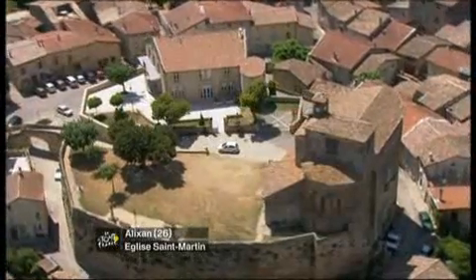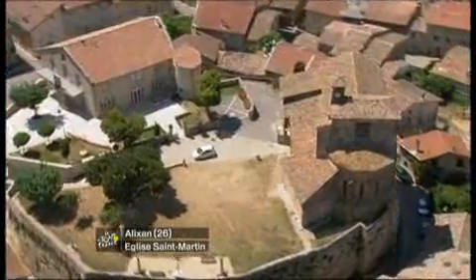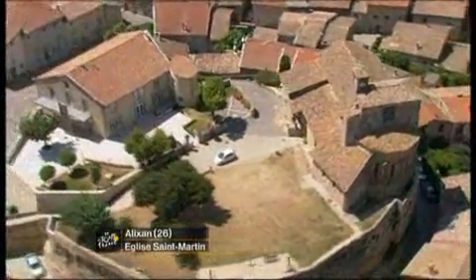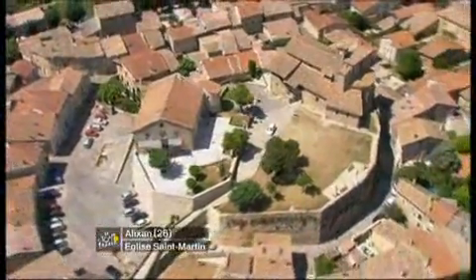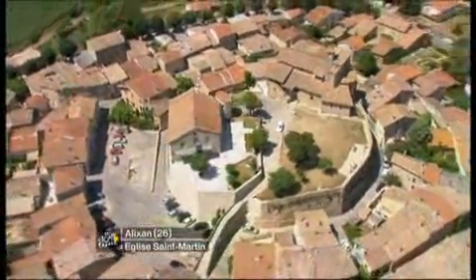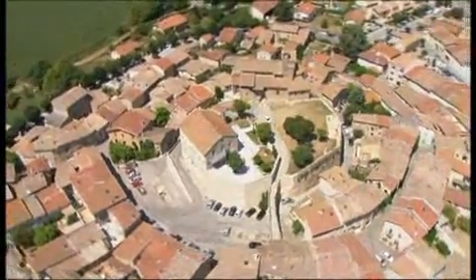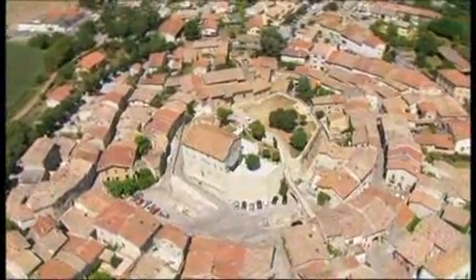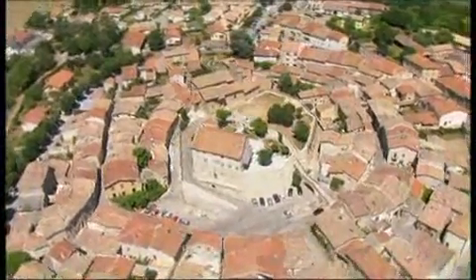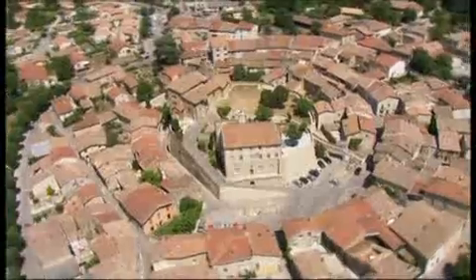The territory that they're racing through at the moment — the town they're racing through in the early part of the 20th century — the inhabitants of this town were plagued by a group of gangsters known as the Coiffeurs de la Drôme. They were criminals who broke into people's homes and burnt their feet in the fireplace to get them to confess to where their hidden jewels and savings were. Their crimes resulted in some 18 deaths and led to a special task force known as the Tiger Brigades being formed to bring them to heel.